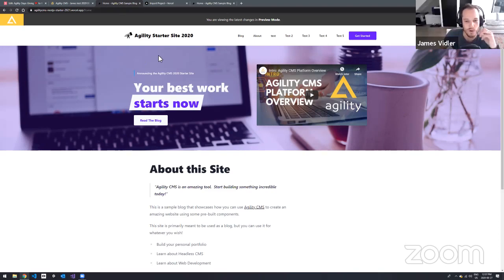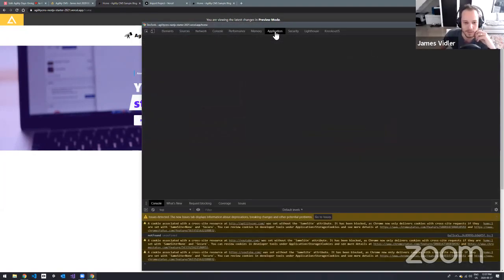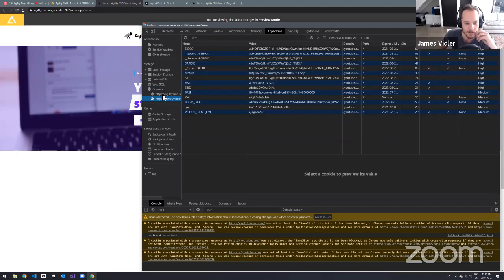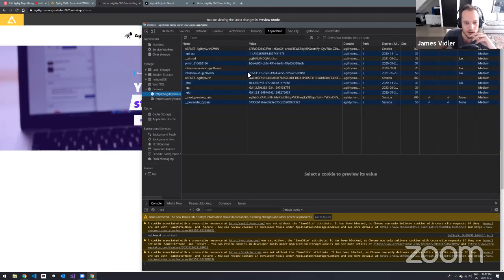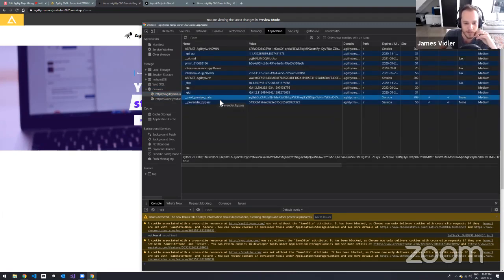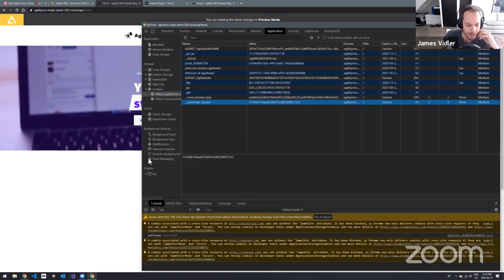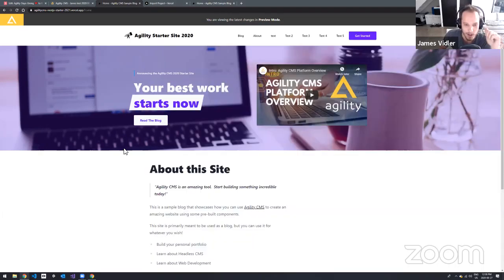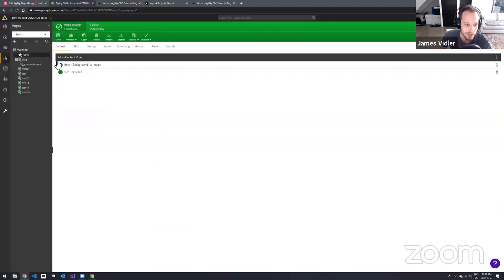Yeah, so what's actually happened now is I'm in this preview mode. I have this cookie that gets set by Vercel. So if I look in here, yeah, here it is: Next preview data, render bypass. Once those cookies are set by your application, which we've done in the starter, this kicks me into preview mode. And now if I make changes in the CMS, I'll be able to see those changes reflected pretty quickly.